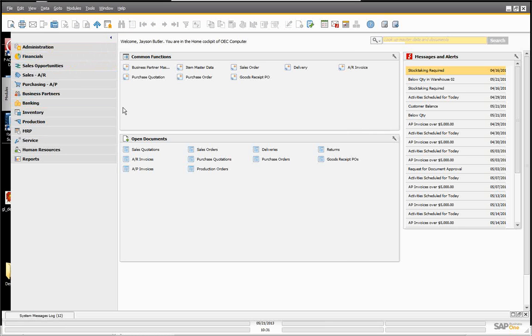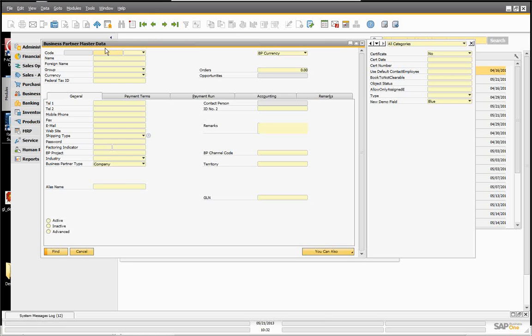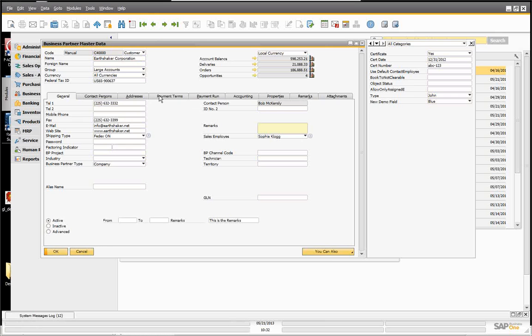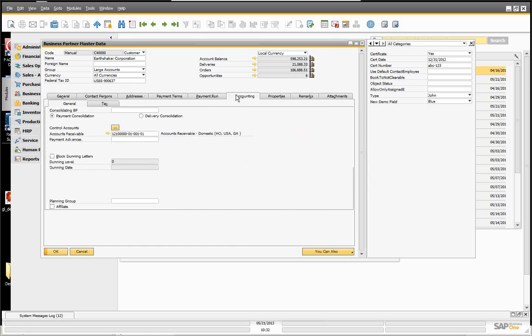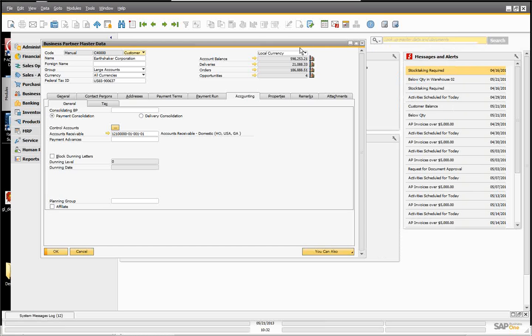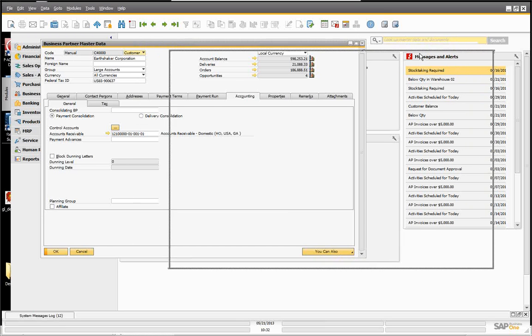And you can see that was the reason why I showed that demo because that was probably our biggest one. What happens is in the business partner master data, there was a change made in the 8.8 versions that allowed me to have multiple and change my control accounts. So remember, the way SAP works, for example, for accounts receivable, if I look at the accounting, I had this account. I could create for my receivables and my deposits, I could enter that account. But I really couldn't do it anywhere else. So now I have a lot of functionality. So I can do it in many different ways.